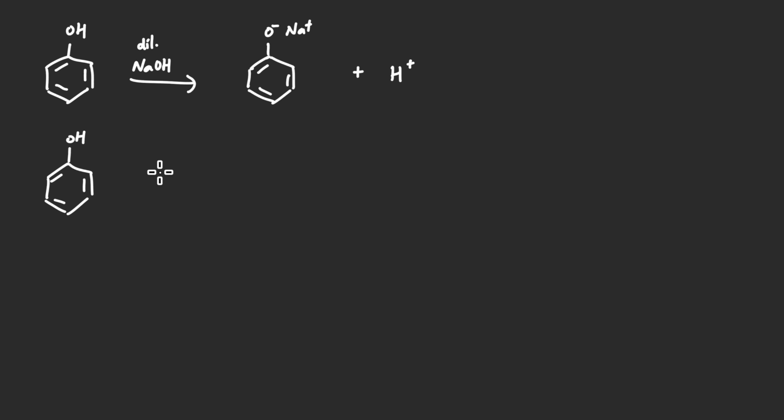And because this oxygen or this hydroxy group is an electron donating group, the electron pair in this oxygen is going to be decreased, and therefore it cannot act as a good nucleophile to attack the carbonyl center of the carboxylic acid, and therefore the reaction between phenol and carboxylic acid will not happen. But instead, when we react it with, let's say, an acyl chloride, with concentrated H2SO4, which acts as a dehydrating agent, this phenol will act as a nucleophile and attack the acyl chloride and give us the ester.